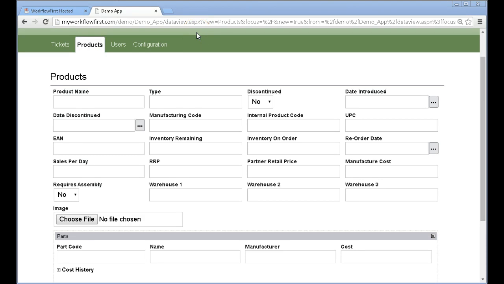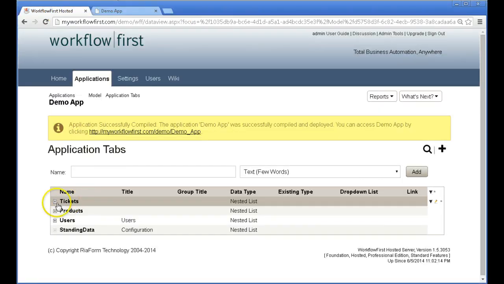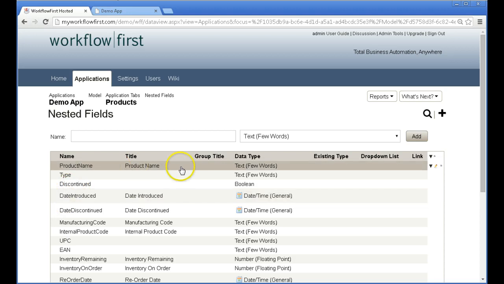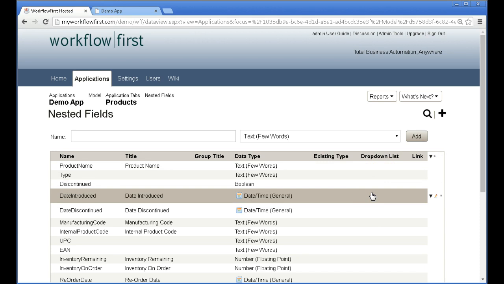To do that, we're going to go back to our product list of fields, and we're going to change some of the fields. To do grouping, you basically change the group title associated with the field. You see the same thing when you're entering in workflow. You'll see a group name in the input field section of a stage. You put in the group name there, and it will be reflected in the form also. So you specify a group title in the field whenever you want to start a new group.